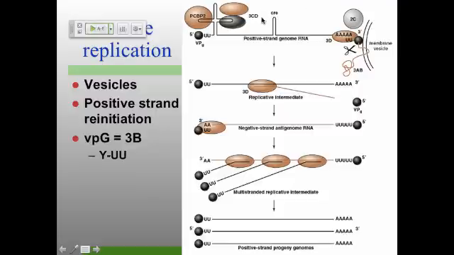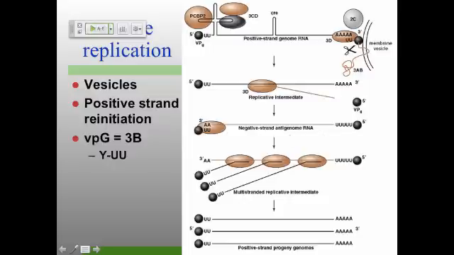So it's really kind of a convoluted mechanism how this happens. So this is your genome. VPG is produced. First couple of U's happen here. Then they bind to this end. Provides the primer for negative strand synthesis. Then we have VPG with a couple of U's on it, which serves as the primer for positive strand synthesis.